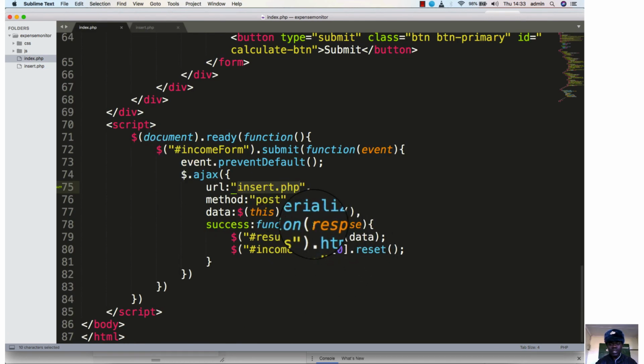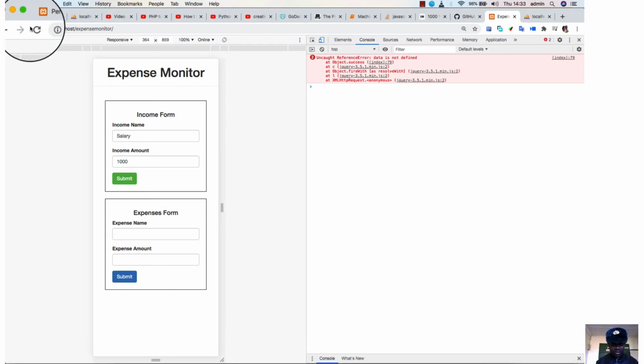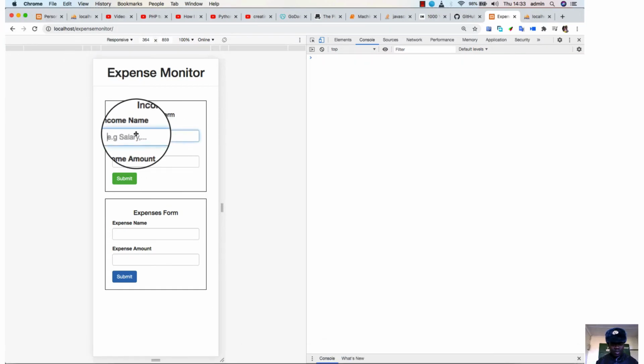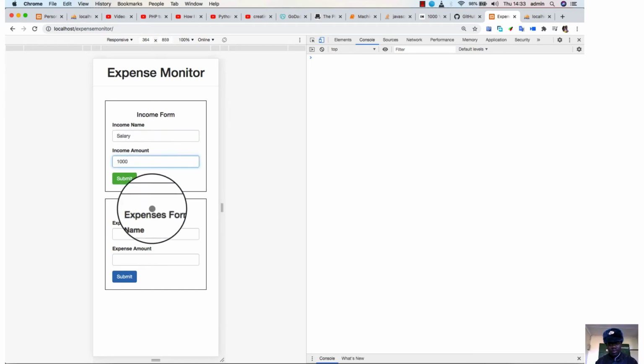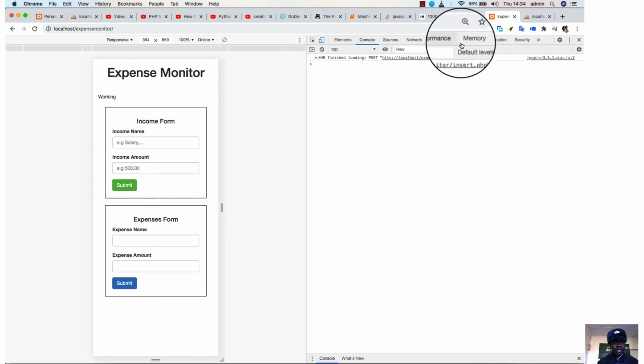Data is not defined, so here we use response. So even here we have to pass in response. Then refresh this and say salary 1,000, then we submit it. We've gotten this as the result saying it is working.